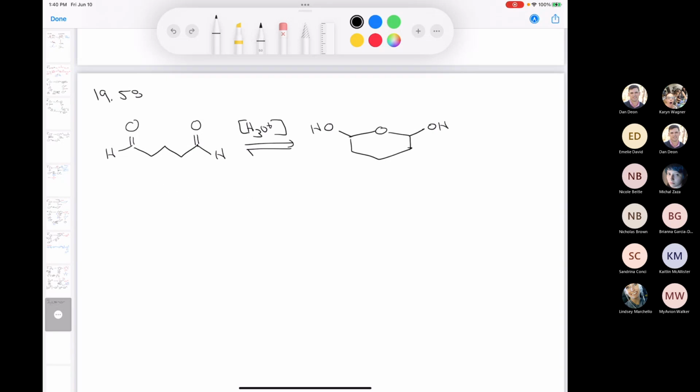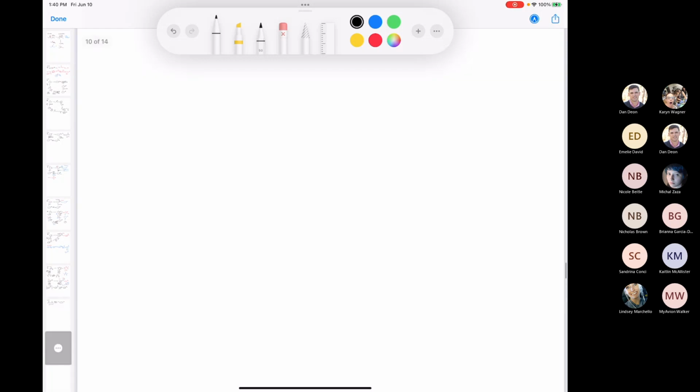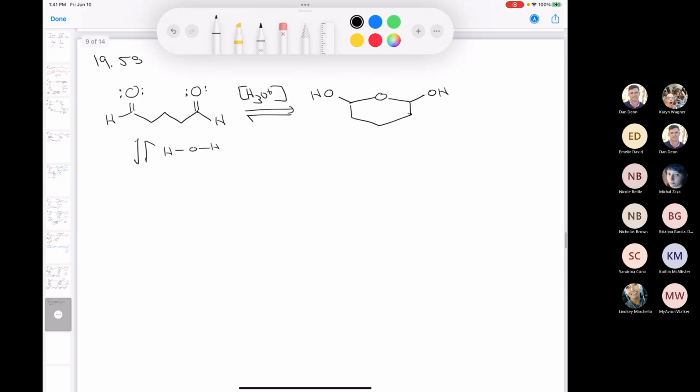But if we're in a strong acid, neither of these carbonyls, none of the carbons are adequately electrophilic to react with water, and so they must be protonated first. So let's start with a proton transfer. So we're going to do a proton transfer. We'll write out the structure. Oops, please tell me that didn't delete it. Good. And we'll write out the structure of hydronium like this. We'll do a proton transfer. You could do it to either side. It doesn't matter. You're still going to get the same answer.